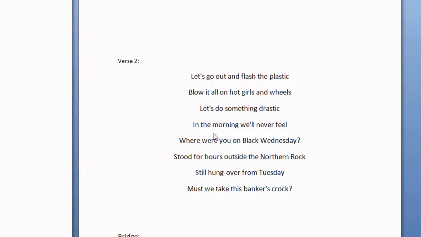I was stood for hours outside the Northern Rock, which, if you don't know what that is, in the UK there's a banking organisation called Northern Rock, and they famously had a massive financial meltdown to the point where the government had to buy them to keep them running and to keep the customers' money invested in that bank safe. And I think the bank is almost at a position where it can be returned to private ownership. I think they're still owned by the public.